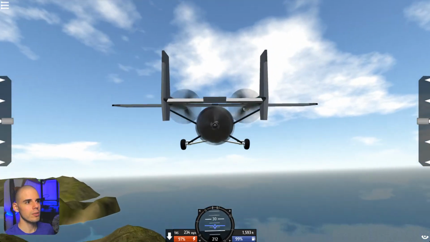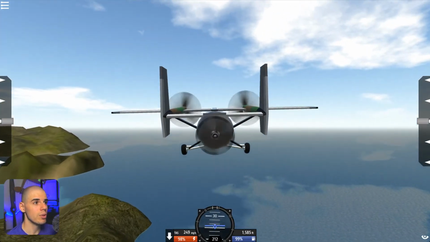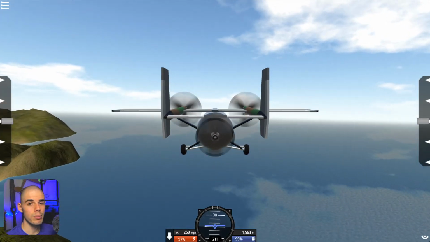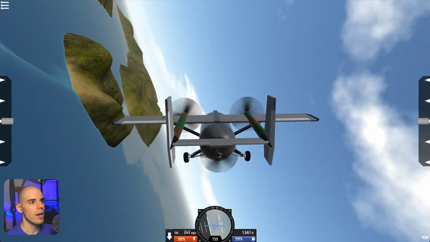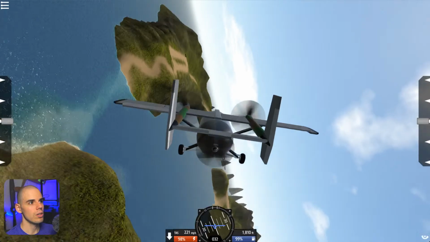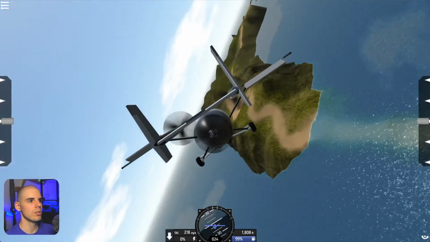Oh, I see an airplane flying over there. Oh, we need to build an airplane that has some boom booms on it. Okay, that airplane's way too far away. So now the roll and handling characteristics are very much increased because we're going so fast. Whoa.